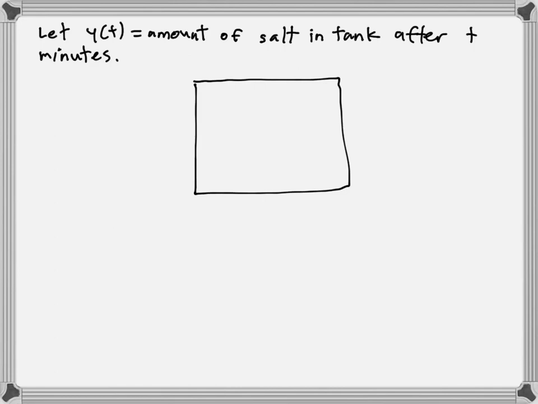So let's think about what's happening. At the very beginning, we've got 20 kilograms of salt in the tank, right? And so that means we start off with y of 0 is equal to 20. It's worth noting that y of t is going to be in kilograms. This is not the differential equation itself, but this is going to be part of it. It's going to be an initial value problem.